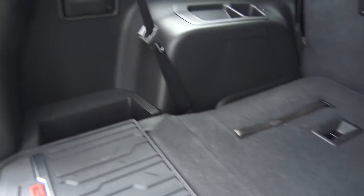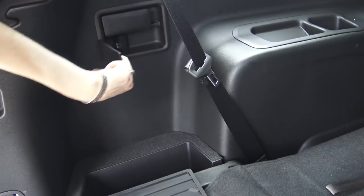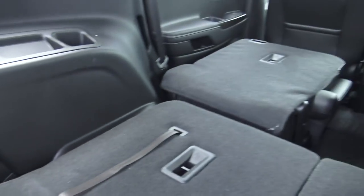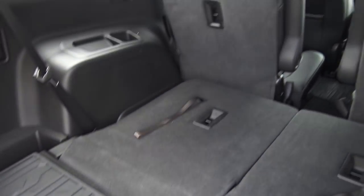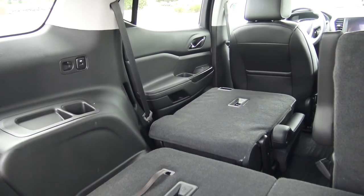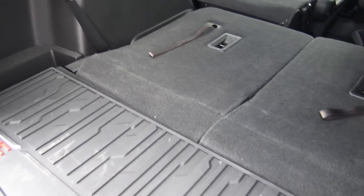And you're discovering all kinds of stuff. I have no idea what that is. I don't know what these are, but it's a latch of some sort. Oh, there, look at that. It makes a front. Let's see, can you do the other one? Oh, wow. That's what they do. Oh, cool. Here, do that. I'll pull it up. Okay. Yeah, so you can really get big cargo space by the time you do this other one. And you found the lever. Yep, so the lever does it. Oh, that's just awesome. Lay flat seat, so you could fit a little air mattress or something and go camping in here, too.